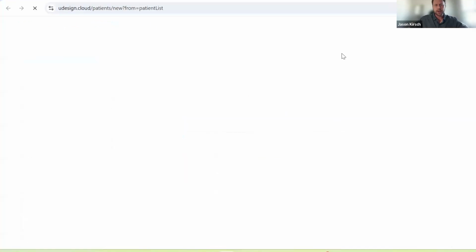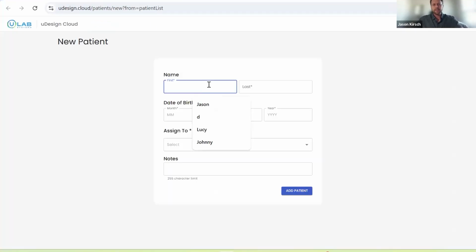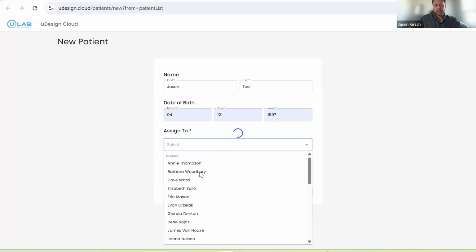I'm going to go here and create a new patient. This is where you would see, if you did do the integration with a scanner, up above name, there would be a little box where you could connect to your Medit, and that's where you would automatically be able to pull in scans from your scanner. Just going to create a patient here. I'm going to show you some of the new options on the workflow.